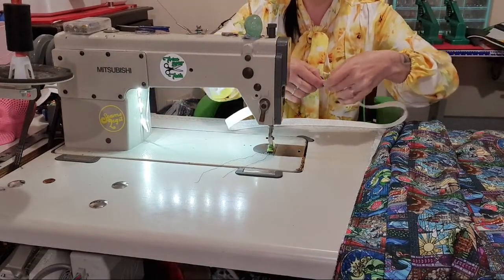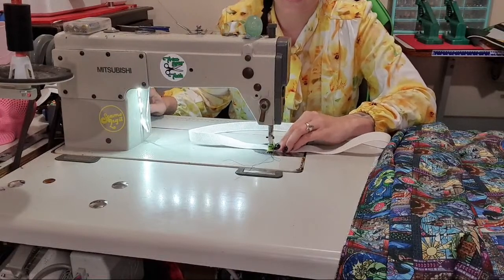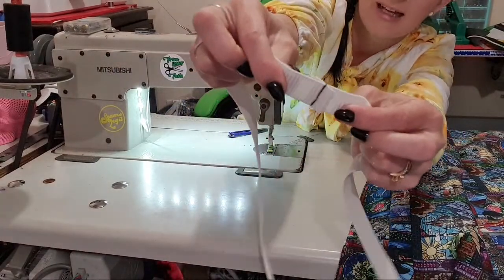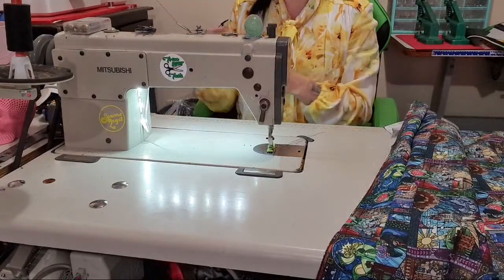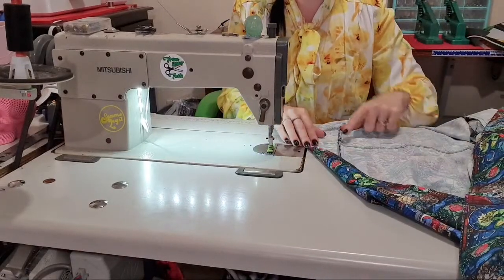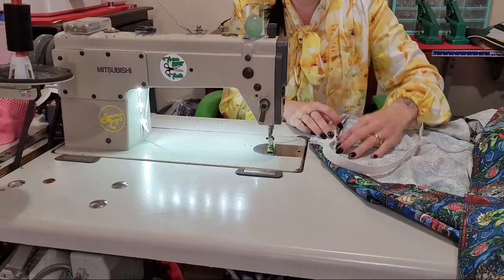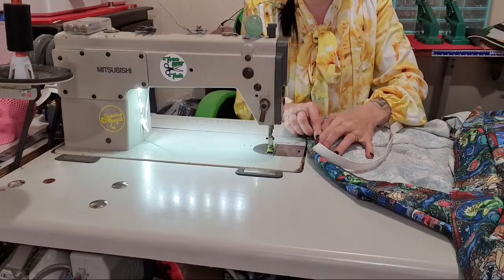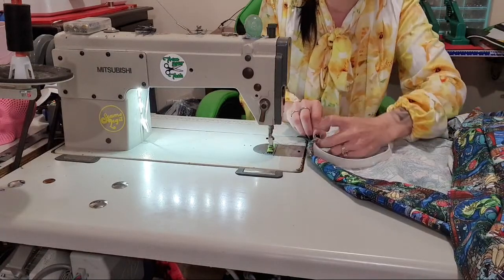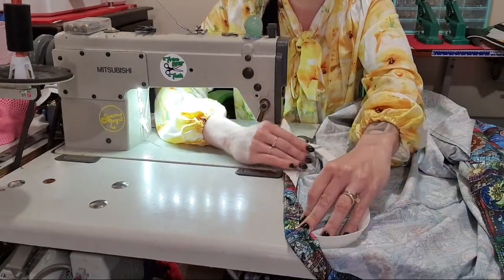I'm going to do it differently to a lot of people — I'm going to make a loop, overlap it about half an inch, and then sew the loop together because I am not threading it. I just go back and forth a lot to really make sure that's not going to come undone. Here's where the fun bit starts. I'm going to start at a seam because that's where I like to start. What we want is this seam to face up into the skirt band, towards this edge. Then I'm just going to lay the elastic there, roll the elastic over, and tuck the raw edge under. Now I've created a loop where there's no raw edge and the elastic still fits.